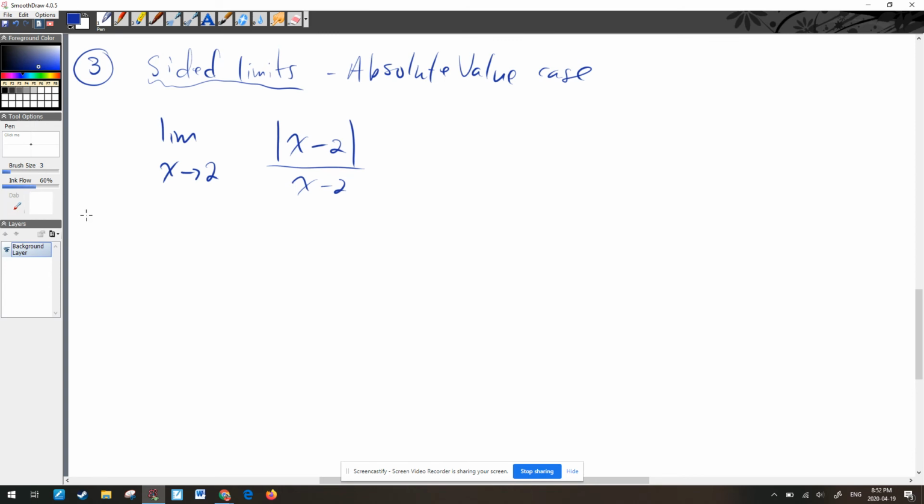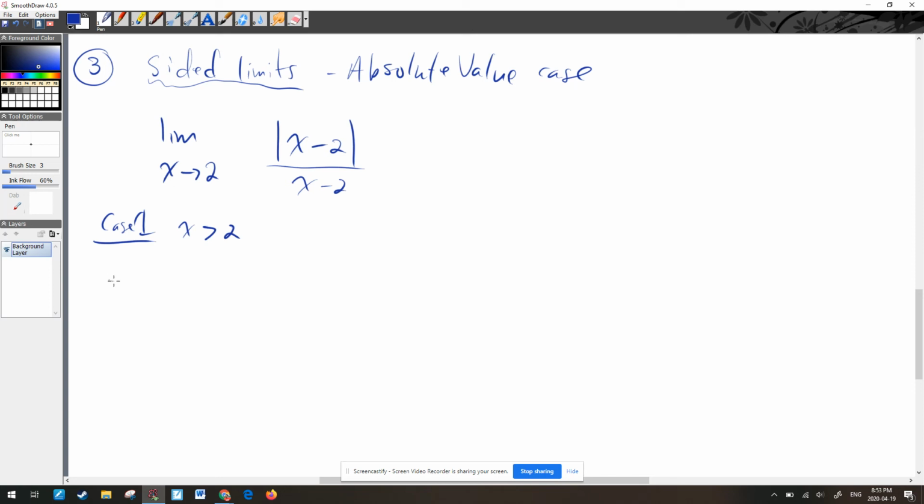So we're going to have 2 cases. So I'm going to say case 1. Case 1 is going to be, well, what's the tipping point? The tipping point is obviously when x is at 2. And so I'm going to say for x values greater than 2. So for x values greater than 2, if we look at this, we're going to have a number bigger than 2 minus 2. So it's going to end up being positive. So in this case, the absolute value plays no role whatsoever. It's just along for the ride.